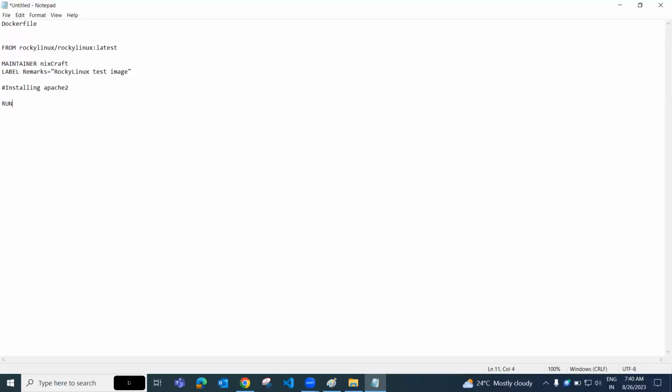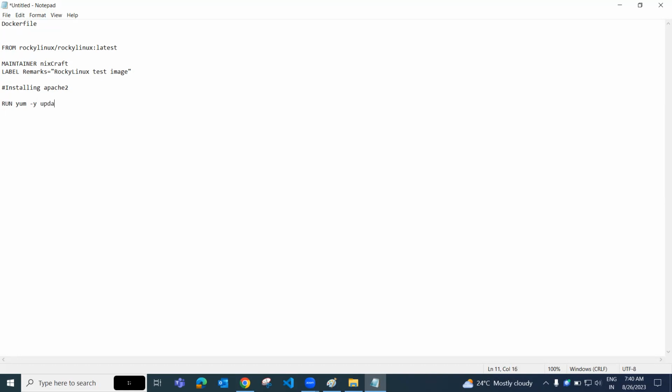This command is RUN. The RUN command is for running some step-by-step configuration. For example, I need to run Apache, so the RUN command will automatically download Apache and do the things. We don't bother about that. Inside the RUN command, we need to specify yum -y update.